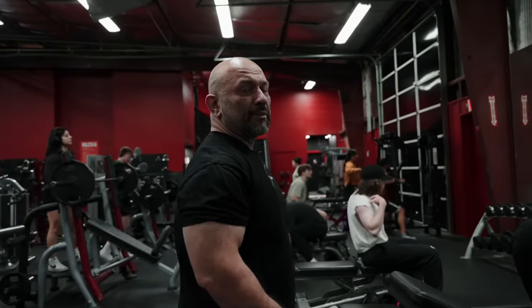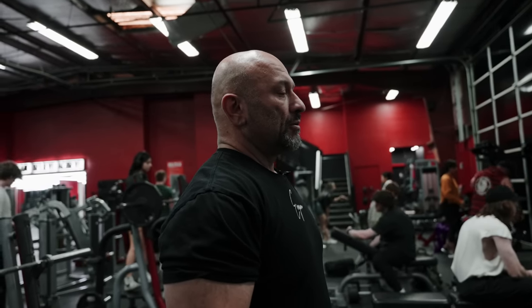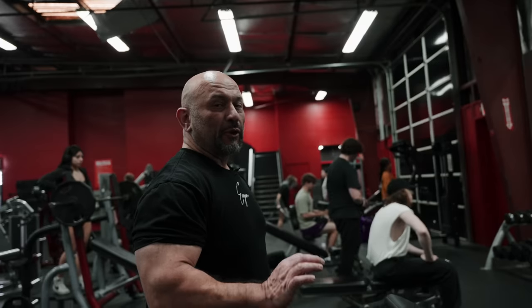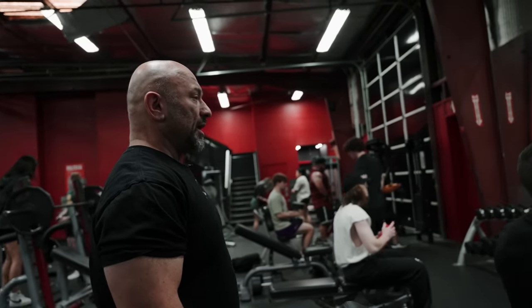Do a narrow grip press in a neutral position. So some people call this a power press. It's basically a vertical, or I should say incline press, dumbbells with your palms facing inward. Gonna really focus on making sure you arch your back and drive with that upper pec. All right, let's go.